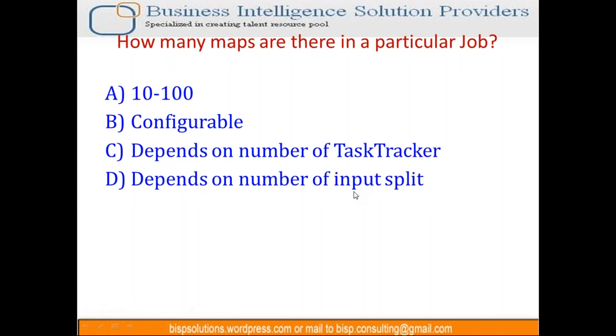This question is guaranteed anywhere you go, in any sort of interview or certification, they will ask: who determines the number of mappers? The right answer is input split. Don't even say data blocks. The number of blocks doesn't determine the number of mappers. We discussed that yesterday. The correct answer is the number of input splits, which determines the number of mappers.